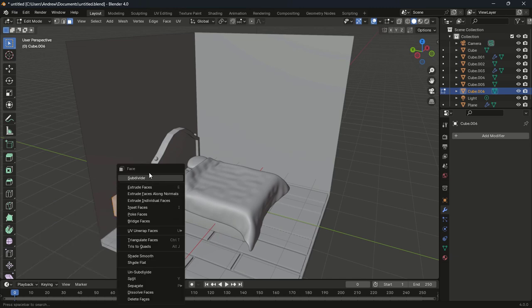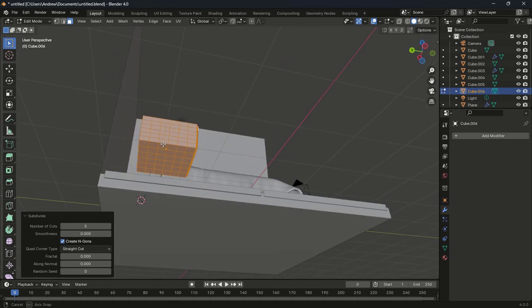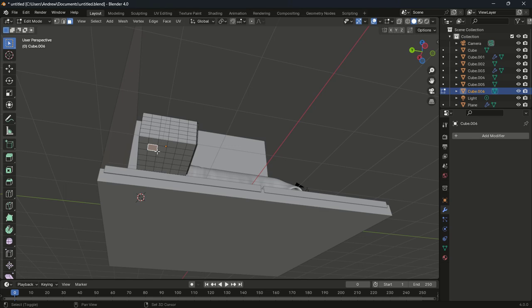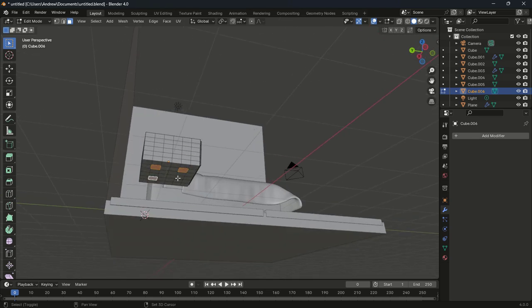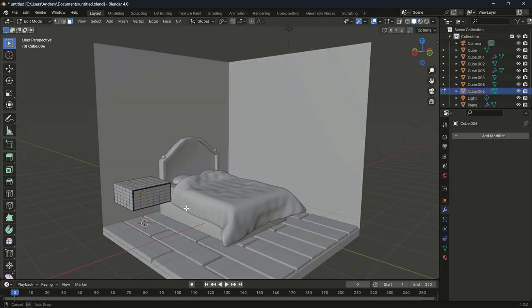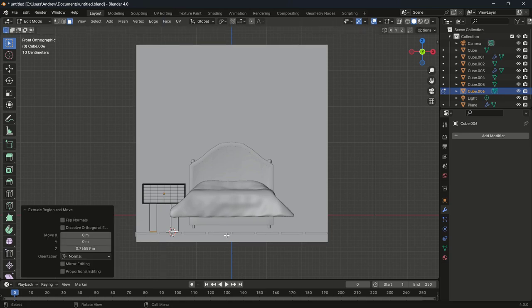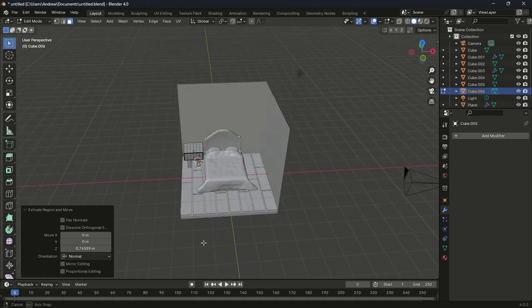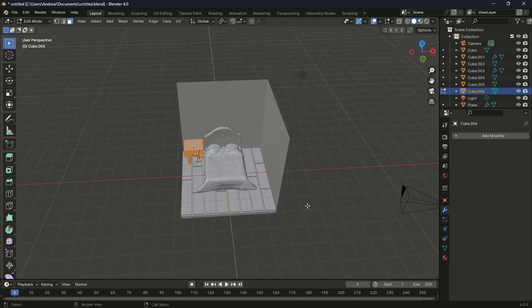Now the next thing we want to do is to select the whole cube and right click and then subdivide. Just going to increase the level of subdivisions somehow like this, and select some points of the cube, some faces, hold down Shift. So this is a faster way to make the legs of the cube. Just going to 1 and then E to extrude it downwards. So now you can see we already have our stand for the lamp.